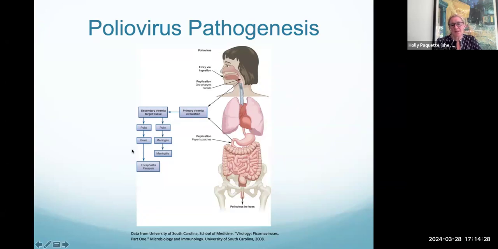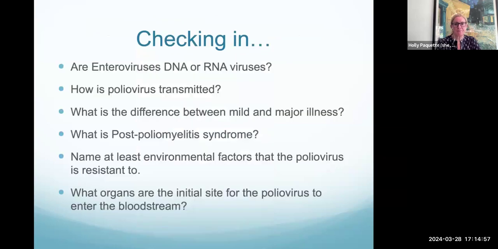What we do know is that in some cases, and again, that's usually less than 1%, we can get secondary viremia where it goes to other target tissues. And so that can be polio in the brain, which can cause encephalitis and paralysis, or polio in the meninges, which is what goes around the spinal cord and the brain, and this can cause meningitis. And that's where we would really tend to see these paralytic issues, if it makes it into that secondary viremic target tissue. With that, we have a checking in. Please feel free to pause the video and write down the answers before you come back and go through it with me.